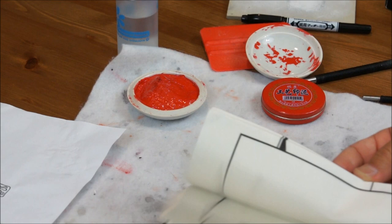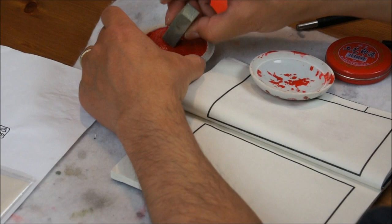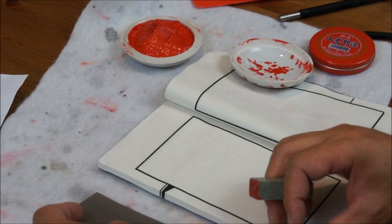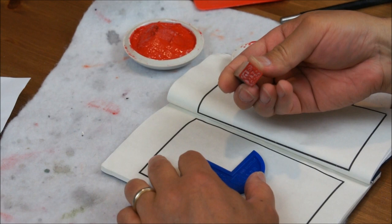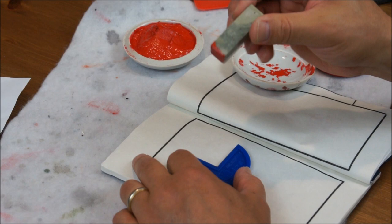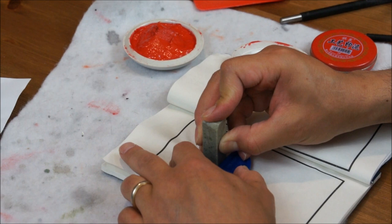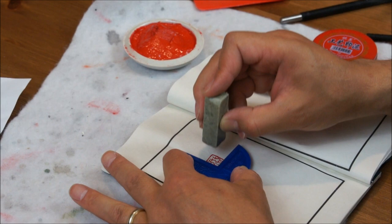Okay, now I'm going to put it in my oven first. This is seal ink paste. It's kind of heavy, so you get less grainy, more solid. And I also have this L-shaped standing ruler, to position the corner. You can lift it without moving the ruler, so you can check if it's not dark enough.